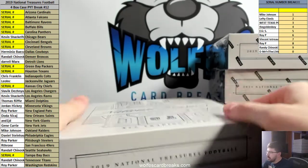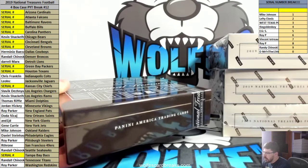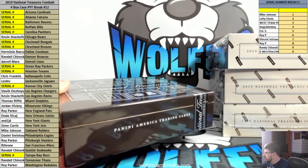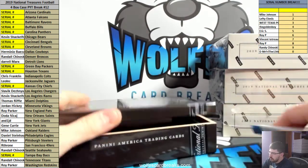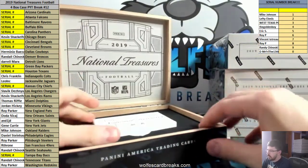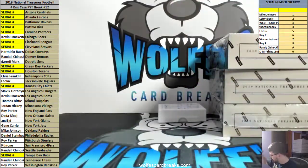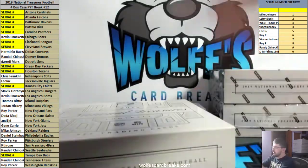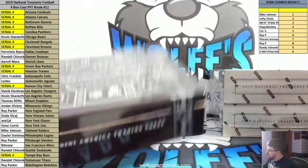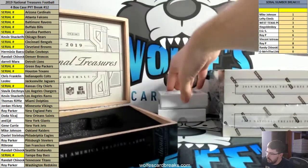I think Roy is going to take another one, Jared. We have one for the series — this is a four-box case, they come in a four-box case. One of which Roy did earlier, one of which is going to be for the serial number on the website. He's taken another one. If you want the last one you can have it. I don't have any more first off the lines — I'll try to get some more, but that's all I have right now.